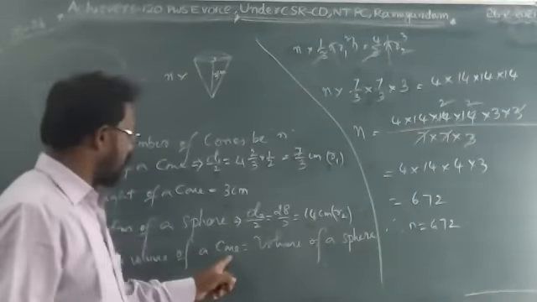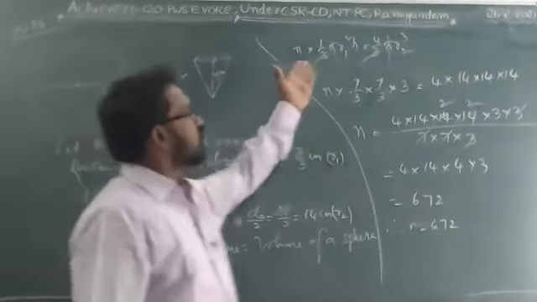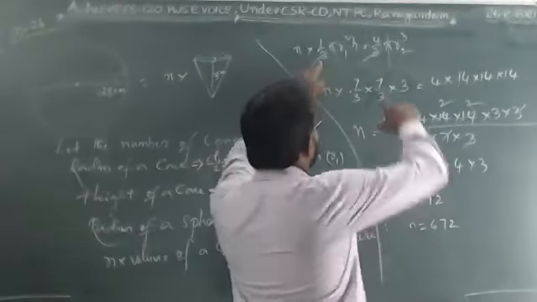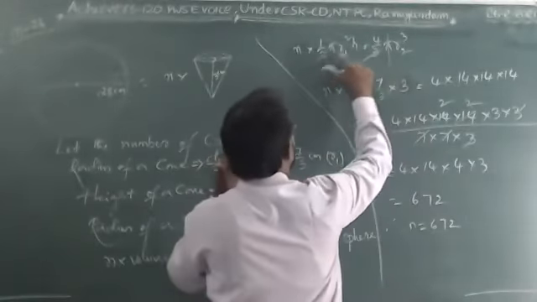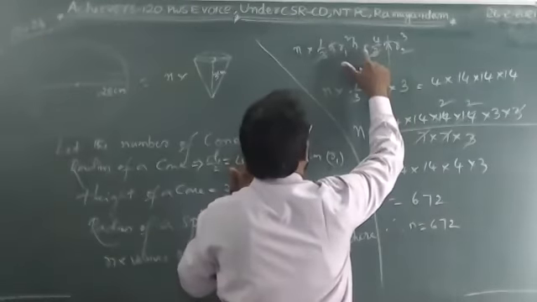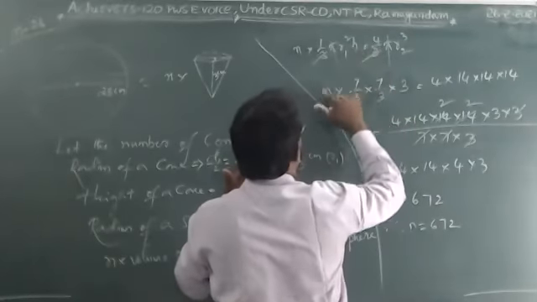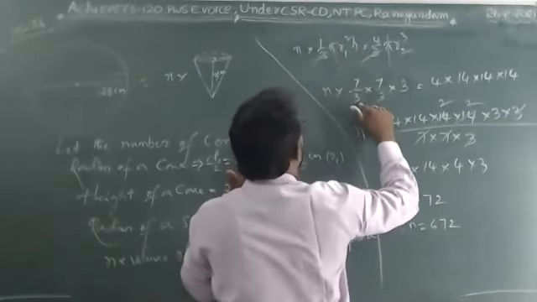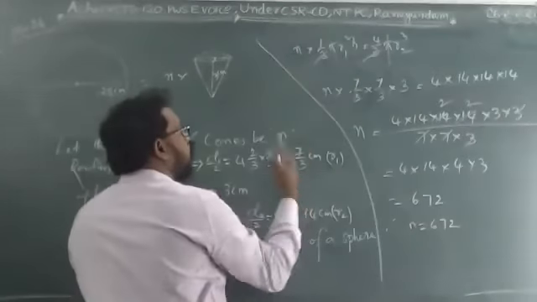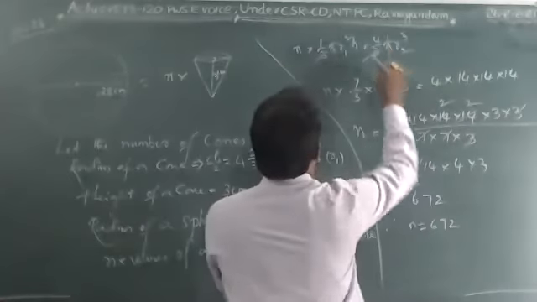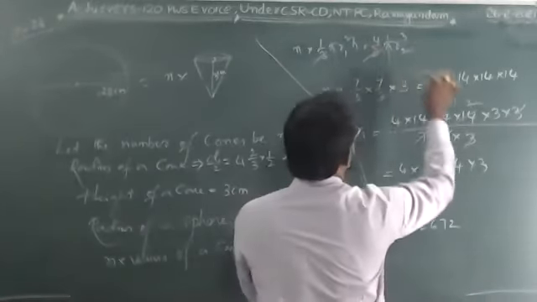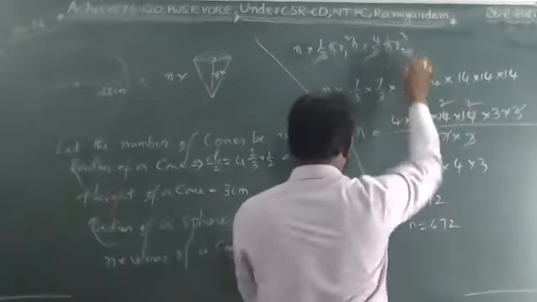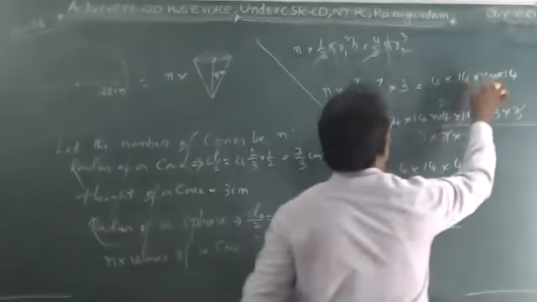And n into volume of a cone equals volume of a sphere. Substitute, take the formula, and the 3 denominators cancel, pi numerators cancel because the equal to symbol is there. Which are left to write down? n into R1 squared. R1 is nothing but 7 by 3. 2 times you have to take 7 by 3, 7 by 3, and h is given 3. And 4 is left, I have written 4. R2 is here 14, so 14 into 14 into 14.